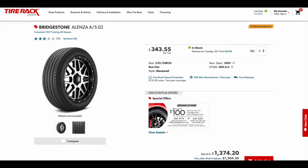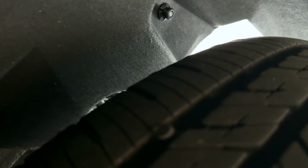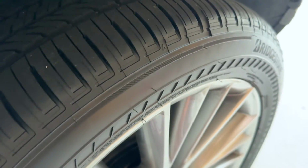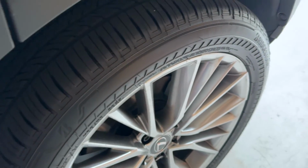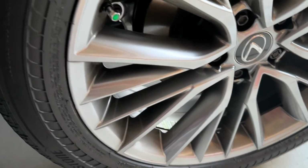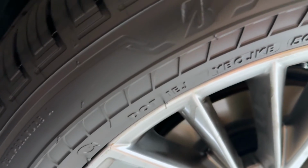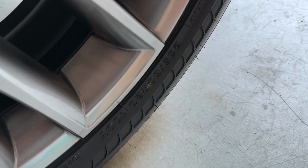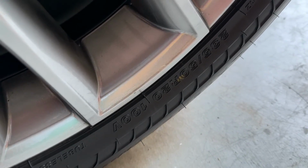I'm going to show you right now where my flat was. In my case, you can see over here, they plugged it. So they didn't patch it, they just plugged it, and that was at Discount Tire. They did an excellent job. I've been driving this for a few weeks to make sure it doesn't leak before I make this video. And you can see the wheel looks great. The tire looks great as well.